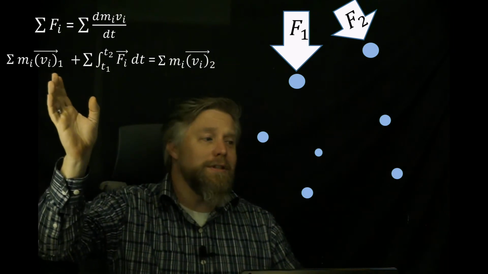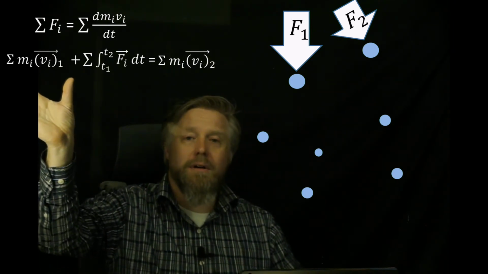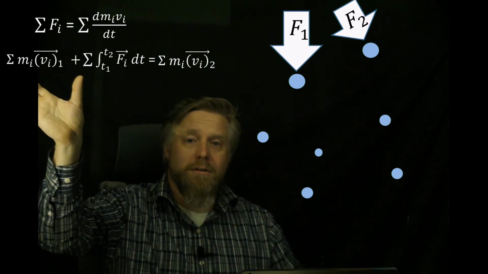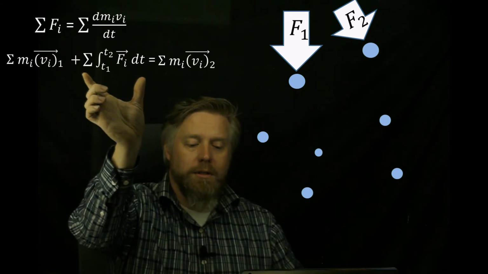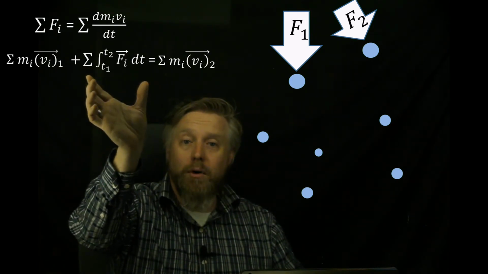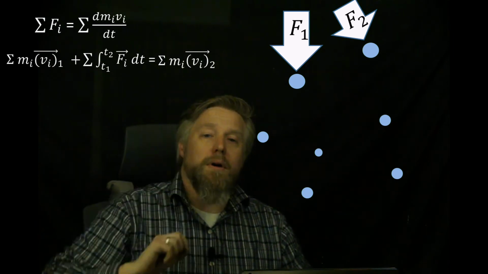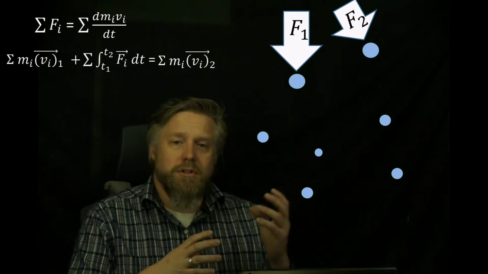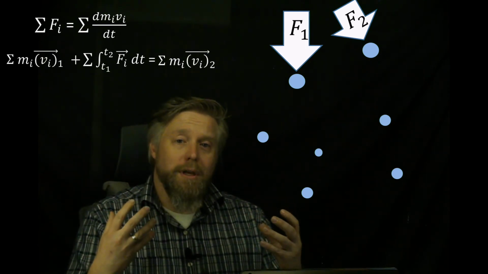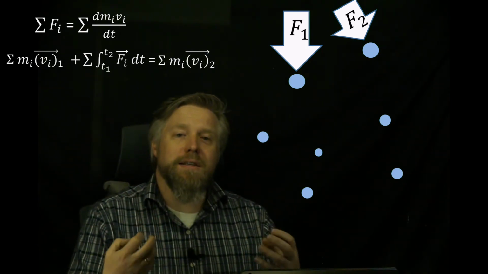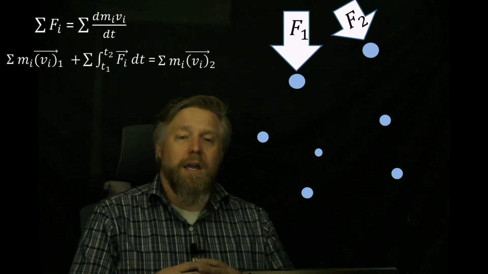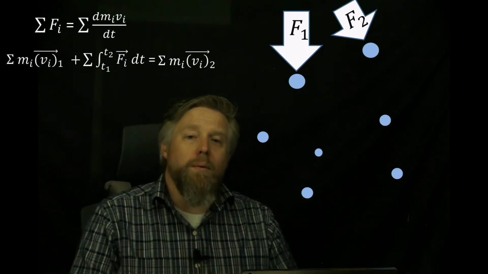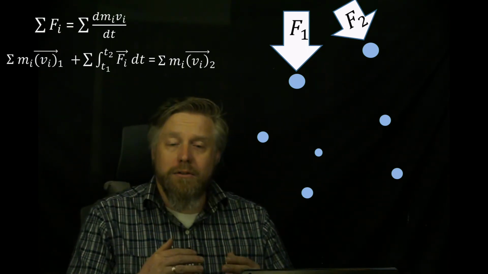As you can see, the main difference is we're taking a collection of parts over here, the sum of the mass of each component and the velocity of each component for our initial momentum, and then we're summing up all our forces for our impulse, and then we're summing up our final momentums. So you could look at this as just solving a whole bunch of momentum equations simultaneously, or you can look at it as a system. And there's a real benefit to looking at it as a system because we get to choose our systems, and in doing that, we'll be able to choose what is external and internal to our systems.